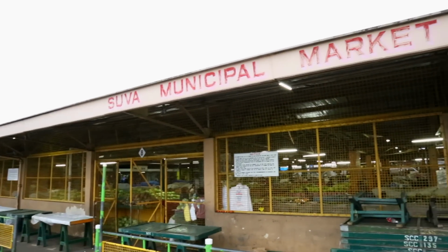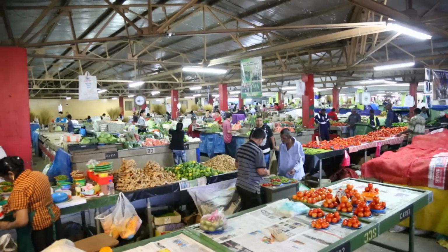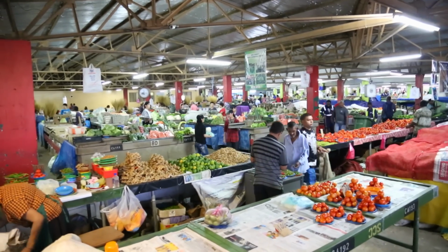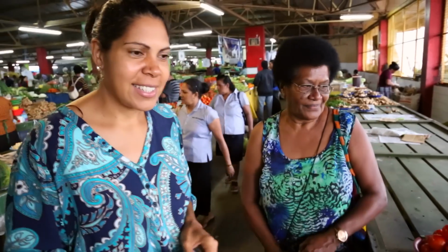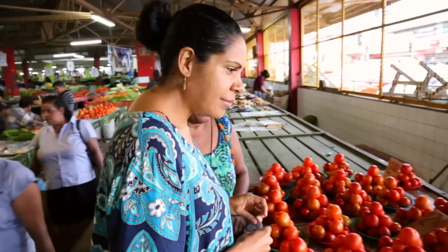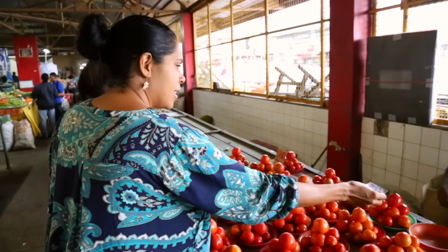Supermarket is a bustling market filled with colourful fruits, vegetables, seafood and spices. So I'm here with Kinney at the supermarket and we're getting some delicious tomatoes to add to the baingani miti and white sauce tomorrow. A beautiful coconut sauce that we're going to be doing. So let's go ahead and get some of these tomatoes then. All right. So just one pile. Wow, look at these delicious tomatoes.